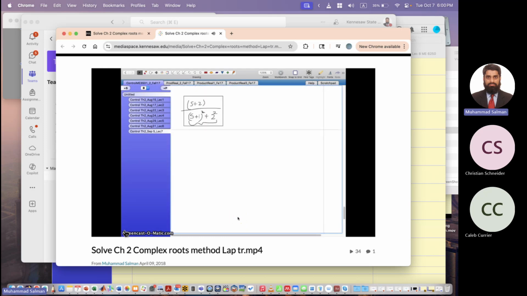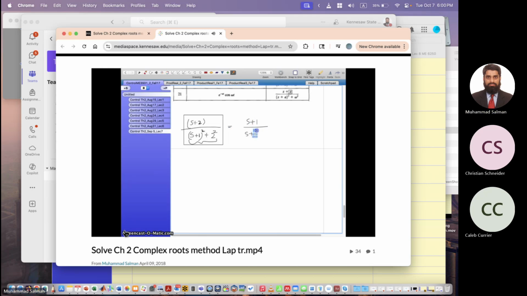Still we are not matching exactly because in the denominator this is 1, and in the numerator this is 2. How can we make it 1? Just split it up. Do you understand me? Now it is exactly in the same shape. S plus a square, where a is 1 in this case. So we can apply this method on the Laplace inverse.